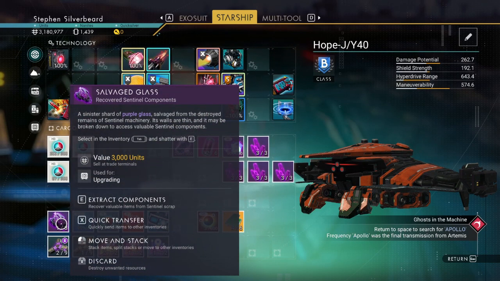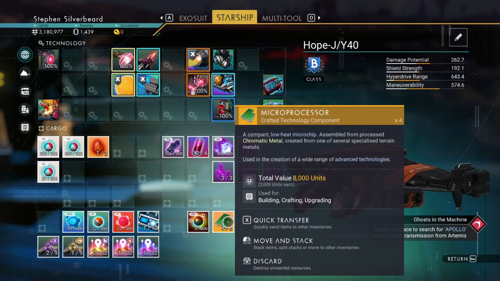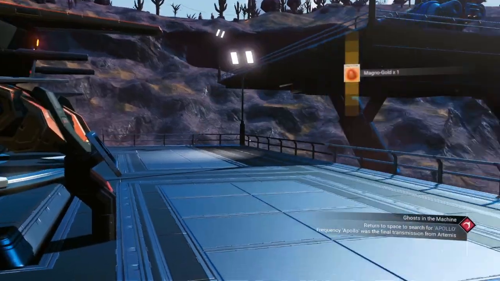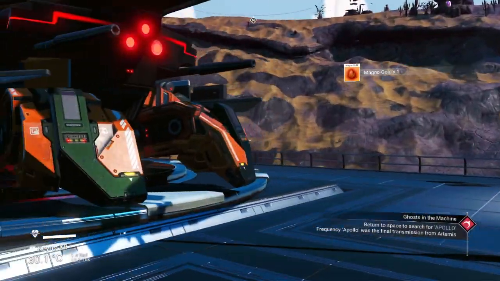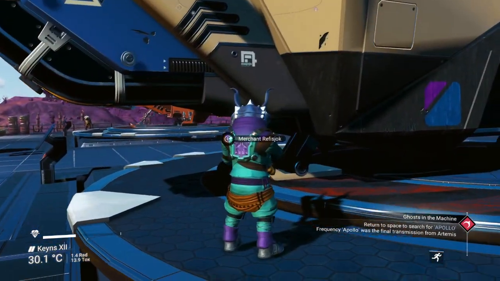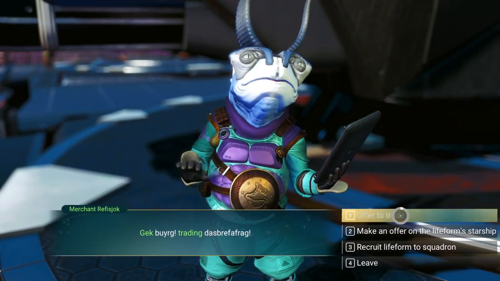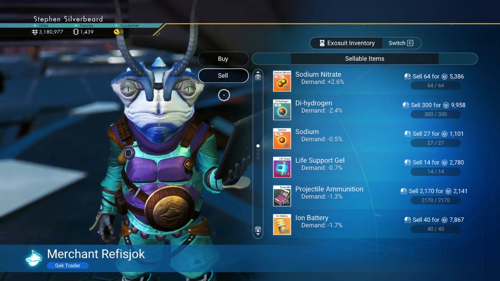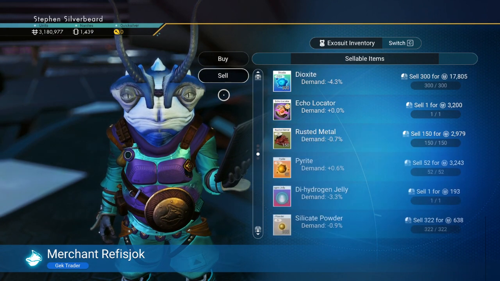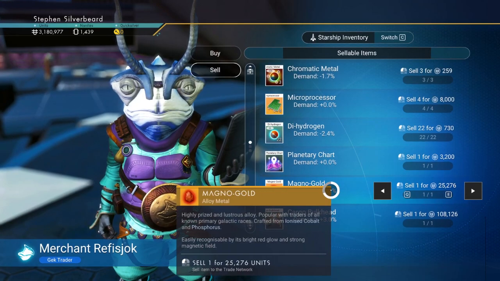We've also got the salvage glass here that can be used for upgrading. I think what I'll do is I'll just extract it, and we've got ourselves some mango gold, which isn't particularly that useful, but never mind. We can sell it, I suppose, for a trade. We can sell it to this guy and make a few thousand in cash. We'll just offer it to him. We'll just sell it off.